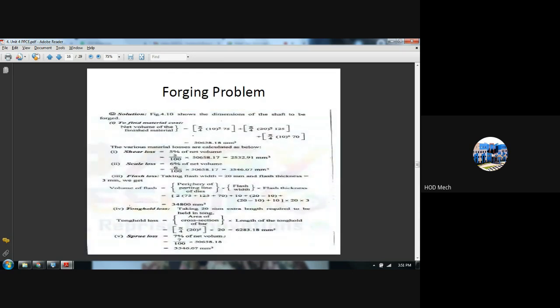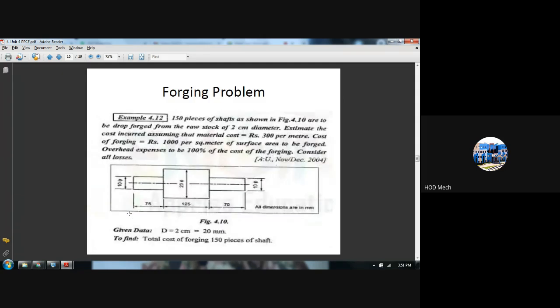Then next point what you have to remember is, when you calculate tongue hold loss, usually if it is not given in problem, it is assumed that 20 mm extra length is required. 20 mm extra length தேவை சார். Obviously கண்ணு மூடிக்கிட்டு you can assume it, 20 mm extra length. But what will be the cross sectional area அப்படின்னு சொல்லும்போது, again you have to go to your diagram. அப்போ இந்த tongue hold நம்ம என்ன சொல்றோம்? Tongue hold is the portion of material that is provided for using your tongue to hold that material.